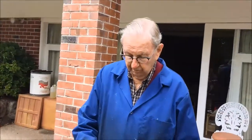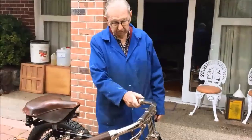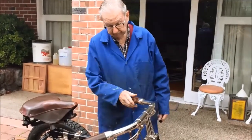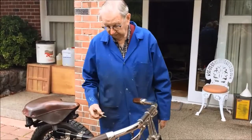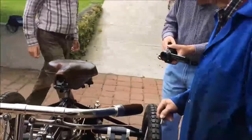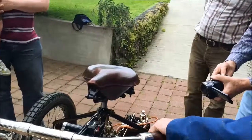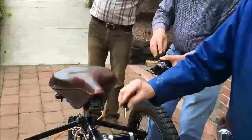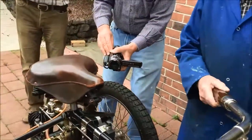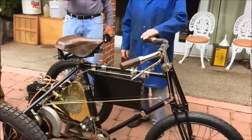Now this is your master control for the ignition, and when you turn it towards you, it's on. If you want to stop the engine, just move it like that and it should stop. I have the master key in my hand, which controls the battery supply to the ignition system, and you can yank that out and it'll stop too, but this would stop the engine. Put the key in. It won't spark because it's not in the right position on the thing. Okay, so we're running it with the spark.